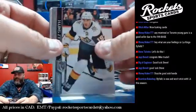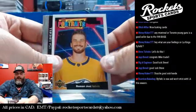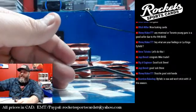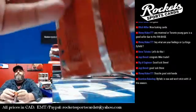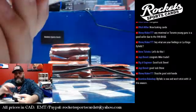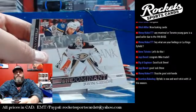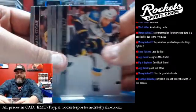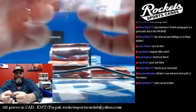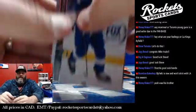I think that's the odds, is it not? Roman Josi with the Nashville Predators. Normal-looking person. It's bad when we get a comment about them being normal-looking. Prominent John Gibson insert for the Anaheim Ducks. I think he was on the trade block, was he not? I believe so. I mean, he's Anaheim. Anaheim's done nothing. Oh, he's a good goaltender, though. They're saying, like, if it wasn't for him, they'd be much, much worse.